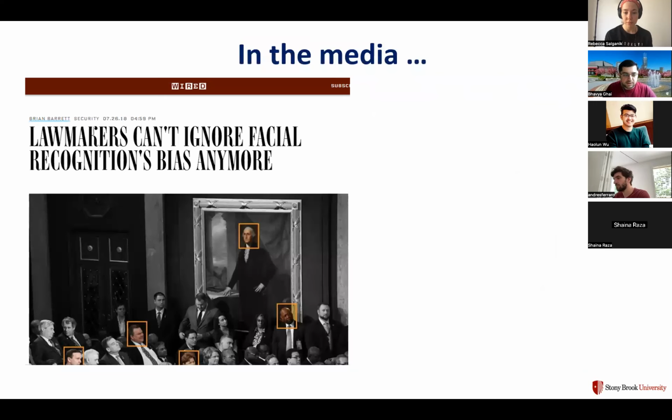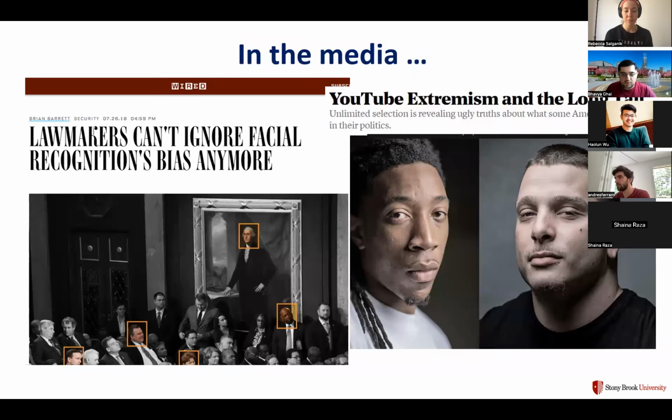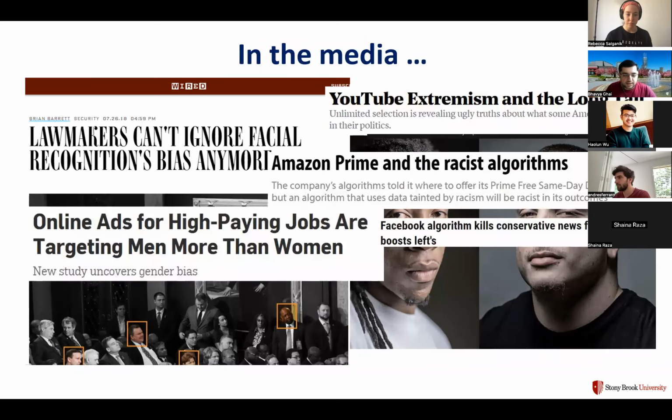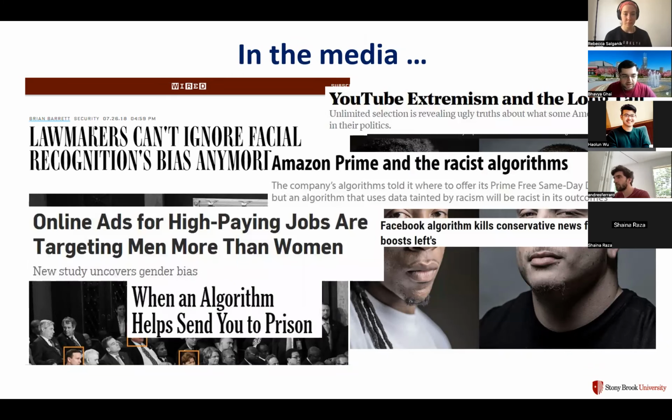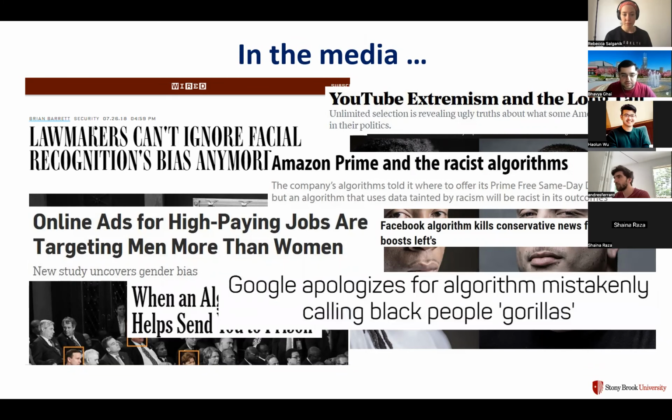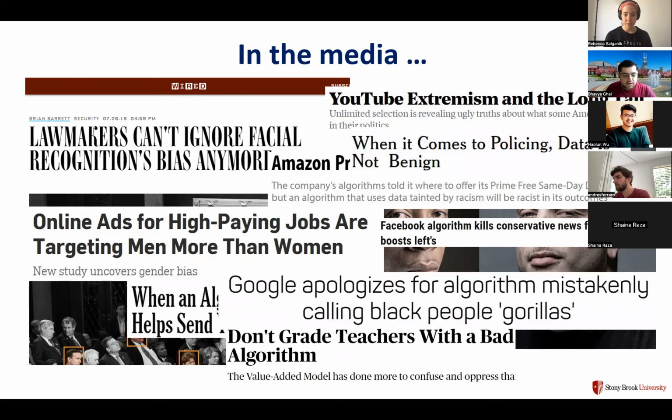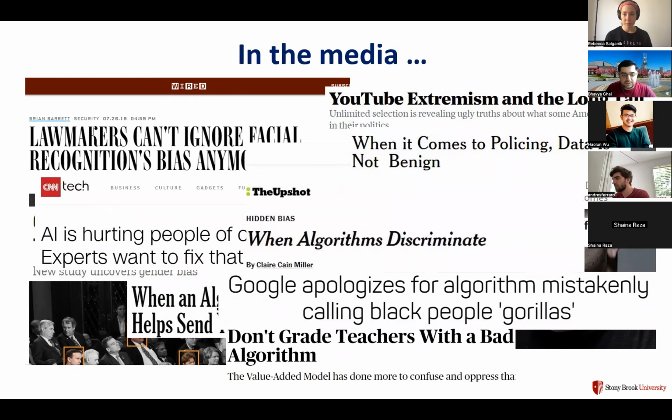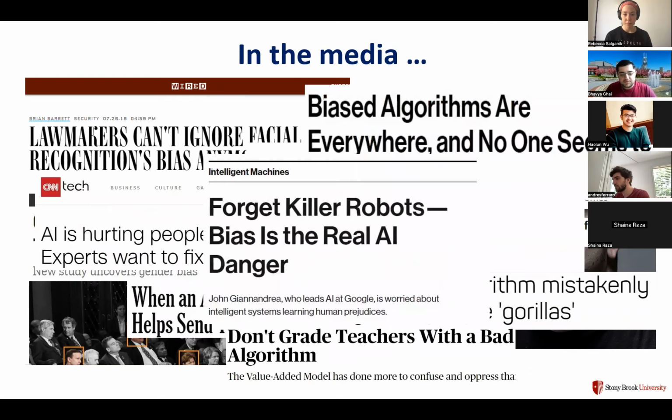There have been a whole bunch of media coverage talking about different companies and different kinds of algorithms like classification algorithms or recommender systems or facial recognition algorithms, etc. The key takeaway here is that bias is a real AI danger and we should focus on bias as an imminent AI problem.